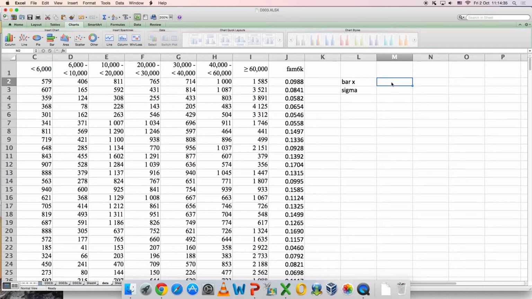Okay. X bar is actually just the average, so average J2 up to J413. Just the average, okay?